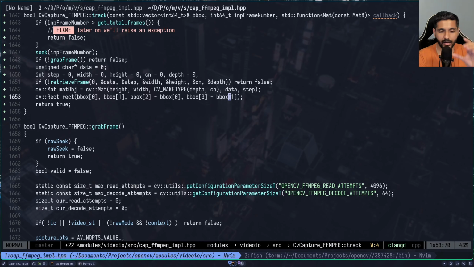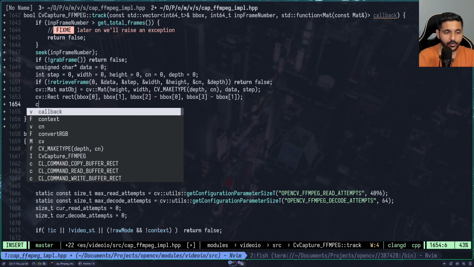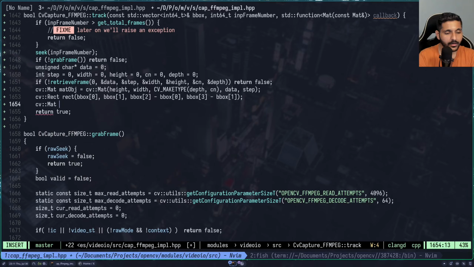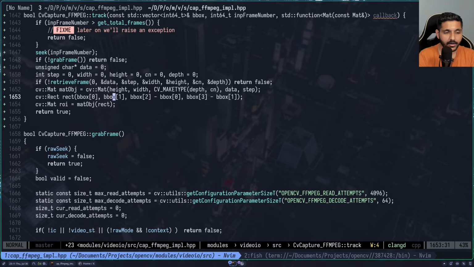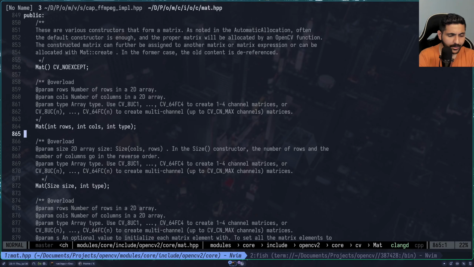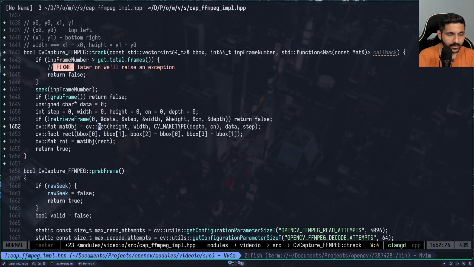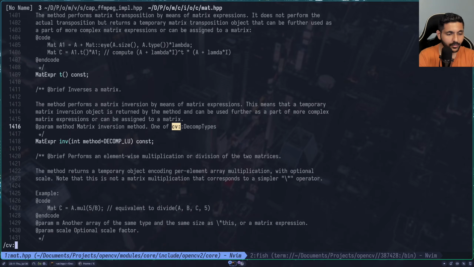So far, we have calculated a rectangle, right? Now, to grab that ROI, all you have to do is say ROI equal to mat object and pass the rectangle over here. Within that constructor, there is an overload where you are allowed to pass a rect object.